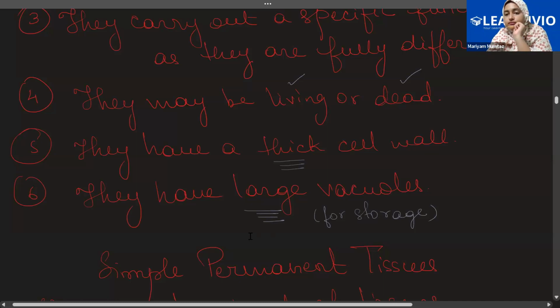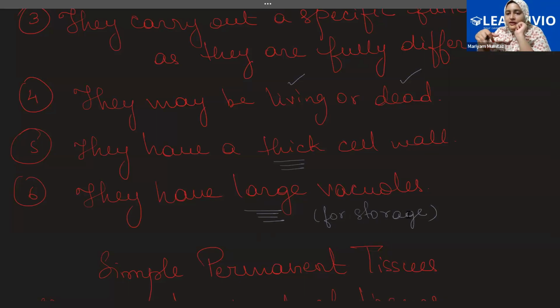Ma'am, can the storage get full? It can. At the time when the storage gets full, another vacuole is formed. If one vacuole gets completely full, then another vacuole is formed, because this is not iCloud, so they can't buy storage, so they make another vacuole for them so that they can store stuff. And sometimes, if the vacuole is full, they also eliminate stuff so that space is cleared. Clear?